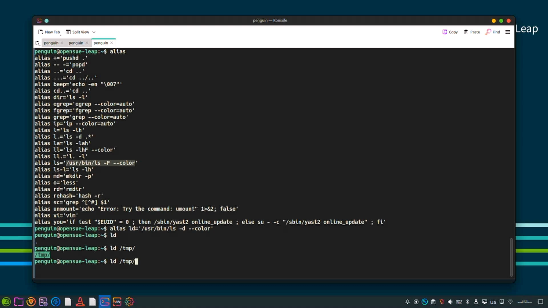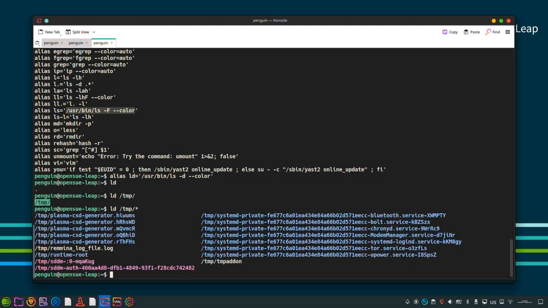You can use something called a regular expression. Star means anything, any number of characters in sequence. So it will show me the folders, but notice here there is no ending forward slash, and it is showing the full path of the directories under /tmp.